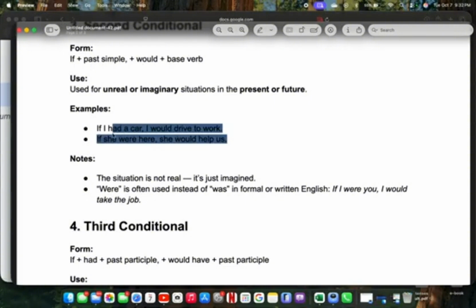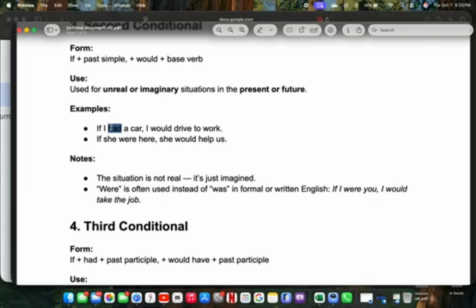Sebab actually dekat sini dia ada dua perbezaan. Kalau if I had a car, I would fly. Yeah, you would fly it. Yes. Or you can say like if I were a car, I would fly with a car. Ya, contoh. Ada perbezaan antara were dan juga had. Okay, kenapa? Sebab kalau korang nampak perkataan were, dia more kepada like that happens to the person. Kalau macam had ataupun something yang guna in the past, it's more like likely something yang it happens to you.